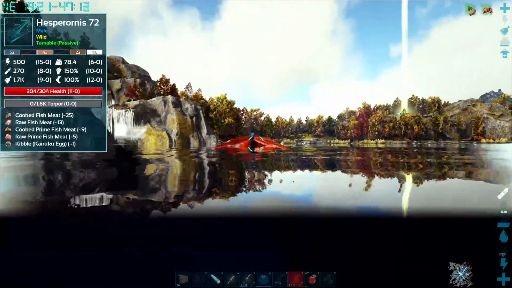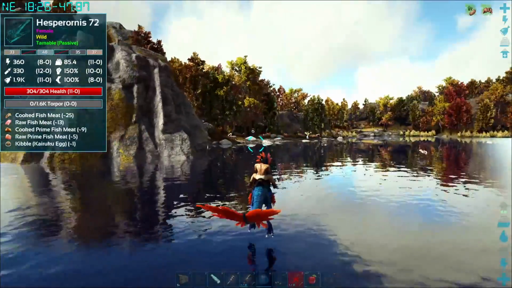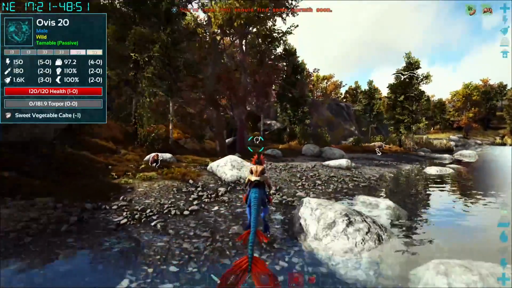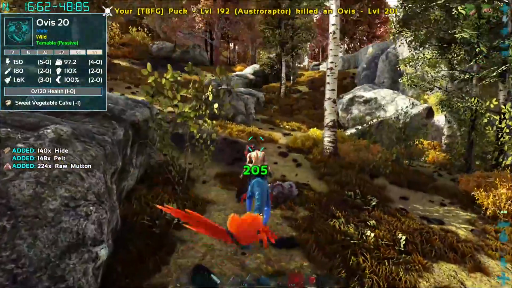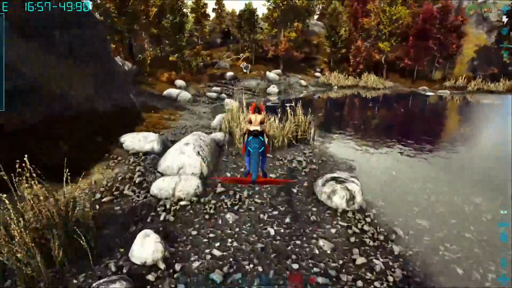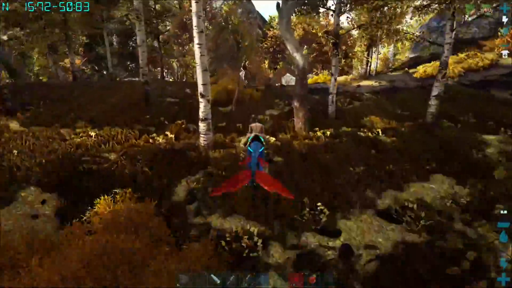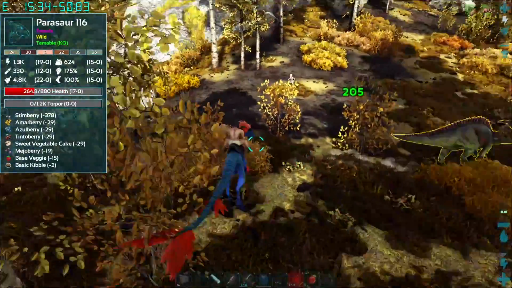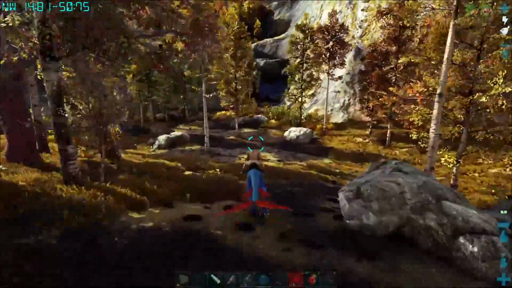All right, I'm just going to look around, see what else is in the area right here. Hesperornis, some little small guys. Nothing really over here. What is that? Pachy. Ovis. There we go. Go ahead and take you back. Or your meat back, excuse me. All right, some simple parasaurs. But yeah, an irritator, man. I'm definitely excited to check out this irritator. All right. Okay. You're just going to run away. Got you.